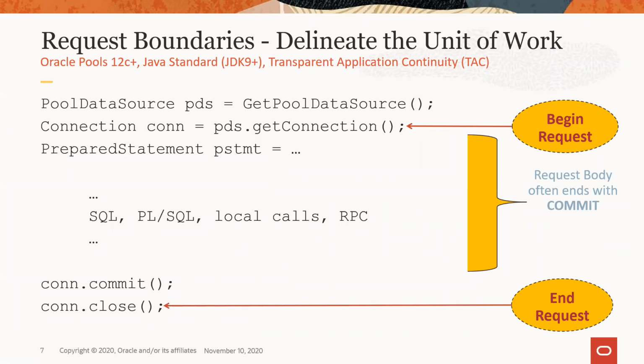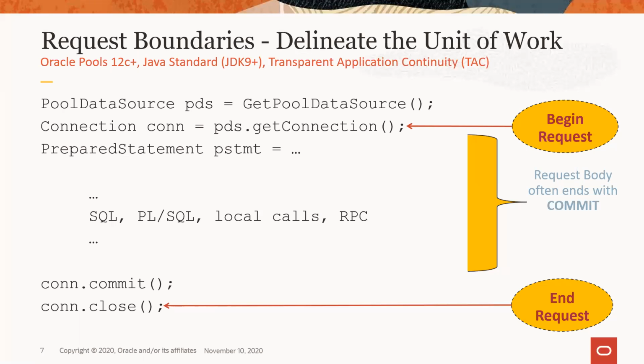And we took this idea, I'll explain it in a moment, to the Java Standards Council, and IBM were very supportive of it. And lo and behold, it became part of the standard in JDK 9. And we carried it through. We're strongly committed to its implementation. And what I'm talking about are request boundaries. And really, it's the request itself and how we delineate that unit of work with boundaries.